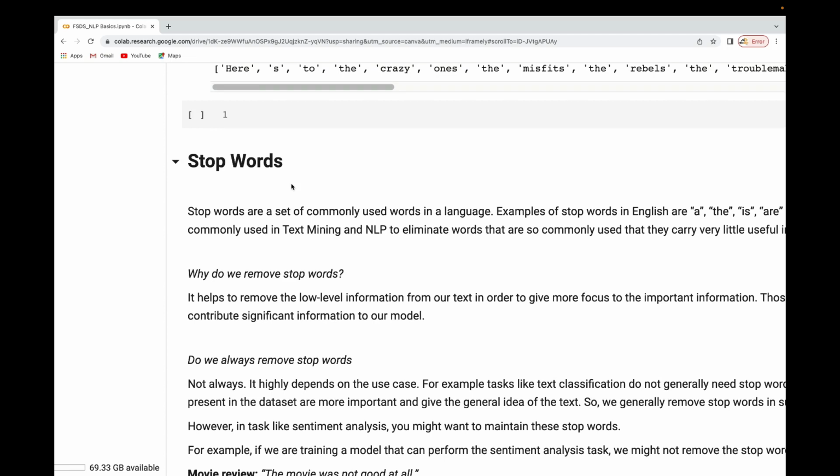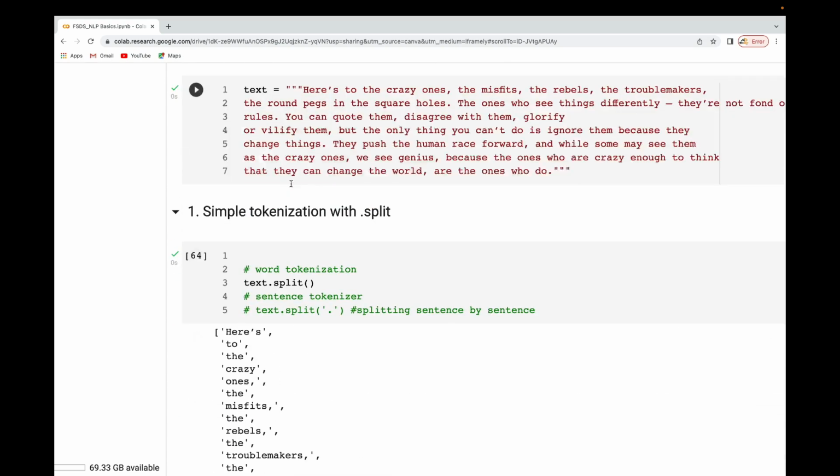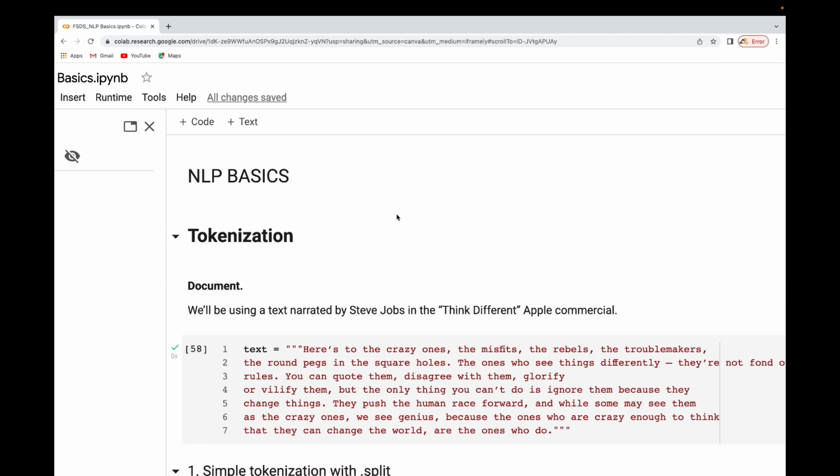All right, I hope you've gotten an understanding of how to deal with stop words, and also you understand how to do tokenization. So spend time to go through the notebook once again to get a better understanding, because these are the things that we're going to build on top. The basics need to be clear, the basics need to be strong. So spend time to understand it.